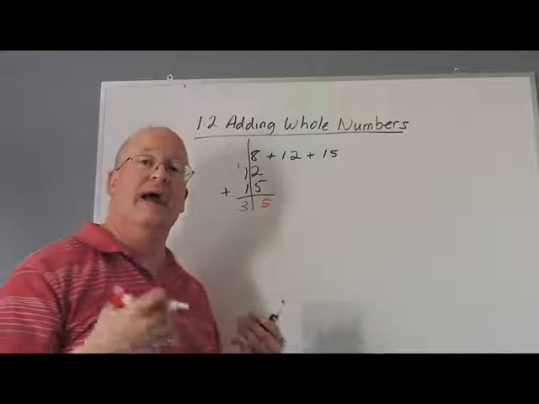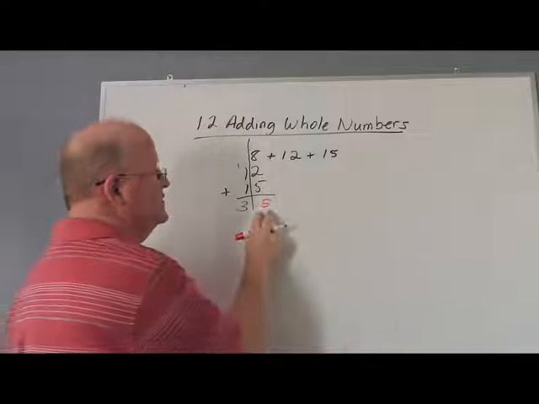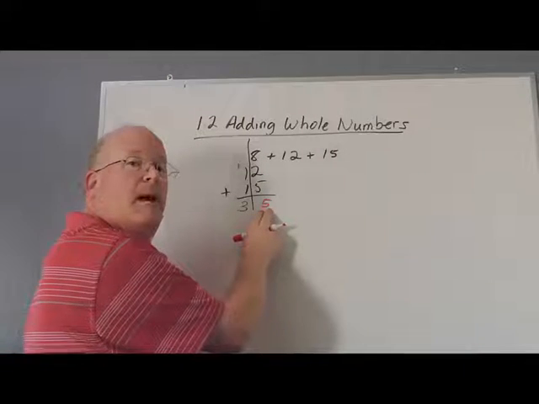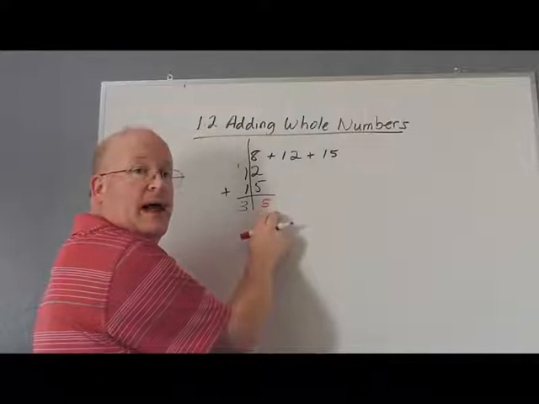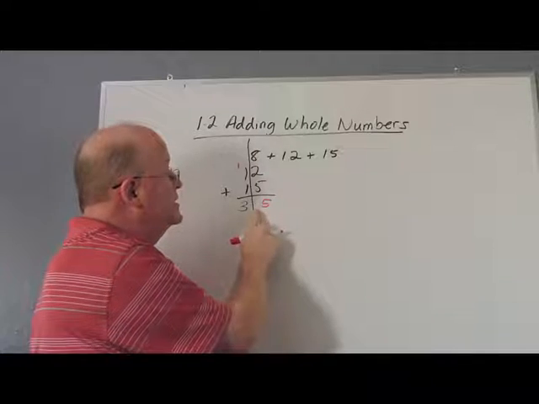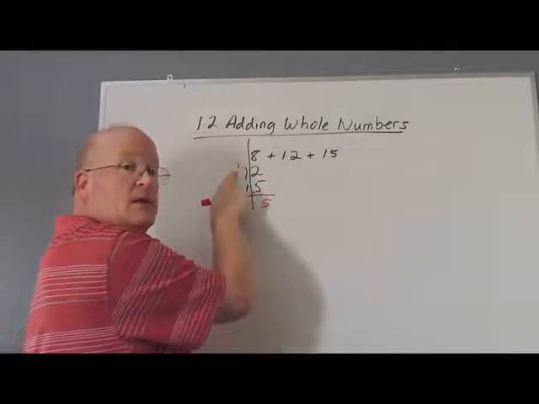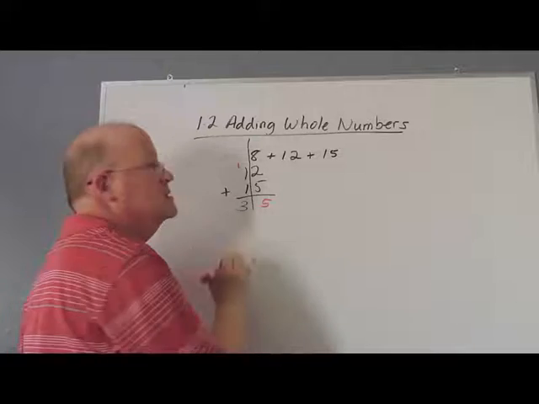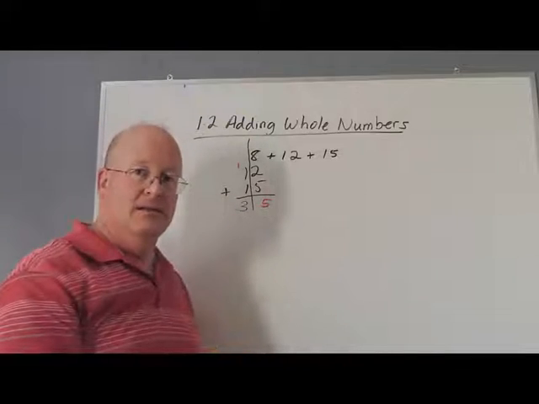Basically, think of this like adding pennies. If you've got 15 pennies, you'd like to buy a dime with them. So you trade out those 10 pennies that we move over here, they become 1 dime, and all those dimes get added in the tens column.